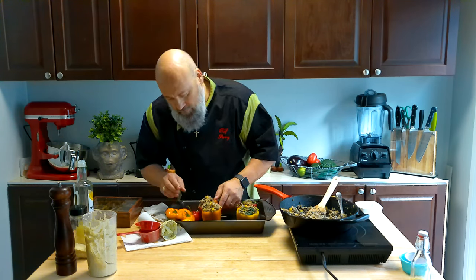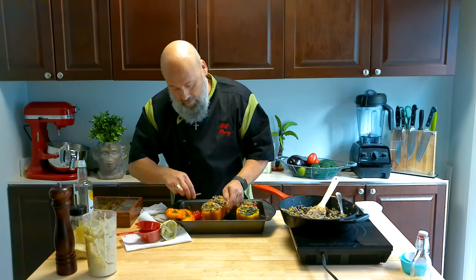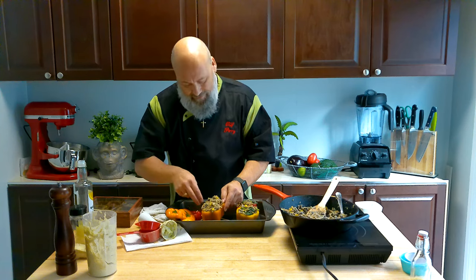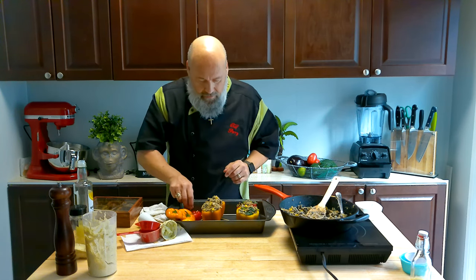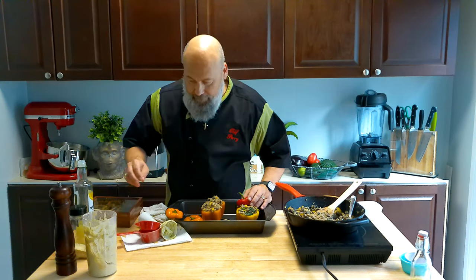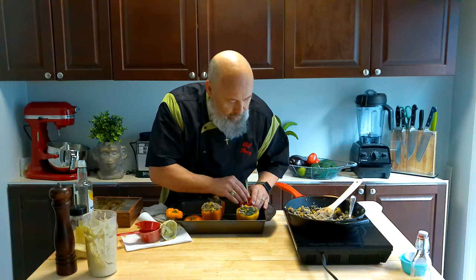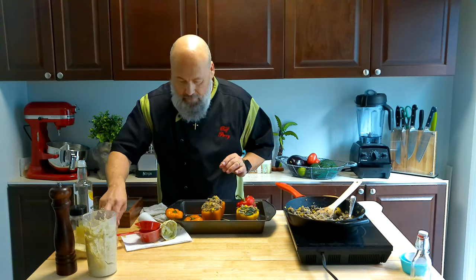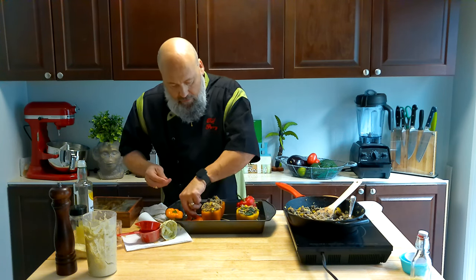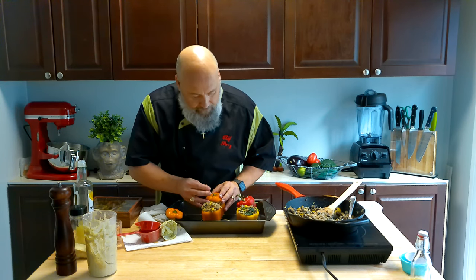Toothpick. Not a Q-tip. Toothpick. Don't put Q-tips in there. Okay. So, red goes on red. I'm gonna put these on there, and I'm just gonna pin them through. Keep it on there. Orange on orange is a bigger orange, so that's going on there.